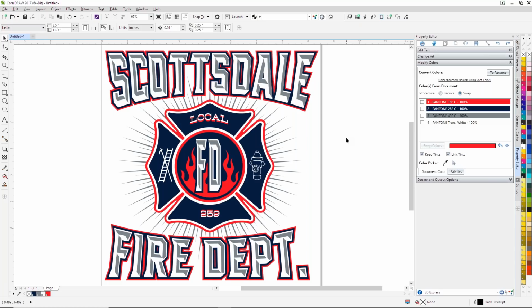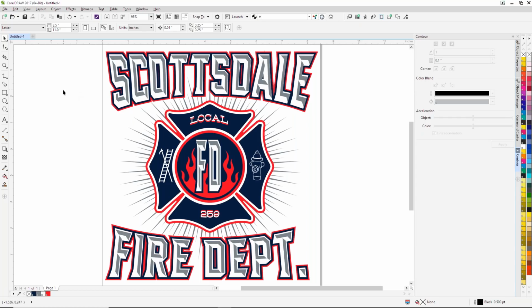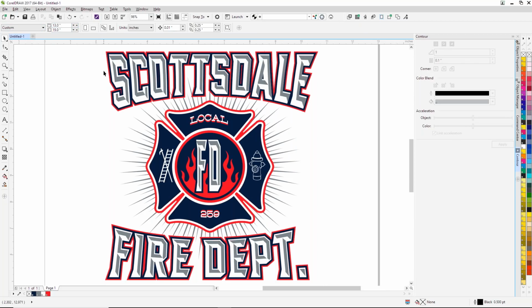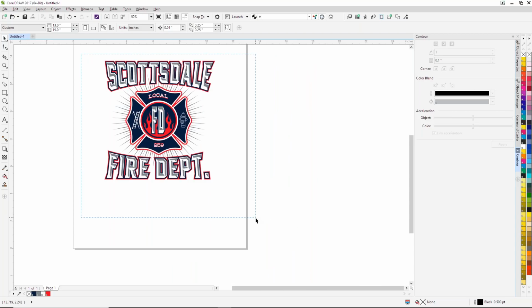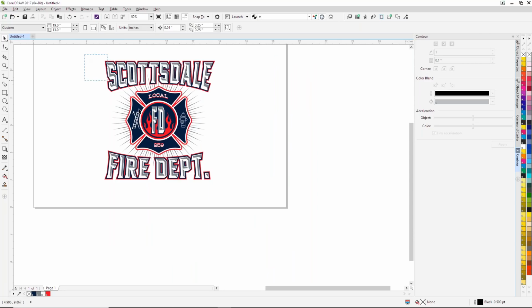So we've got the design the way I want it. I actually like the colors that are in it right now. We're going to leave that alone. But what I am going to do now is size this up properly for my particular project. So I'm going to change my working area here to the page size for my printer. So if my printer is printing, say, 13 by 19, I'm going to change that. And then I'm going to take the design and size it to whatever my print size is. I'm going to go over here and change to landscape view.